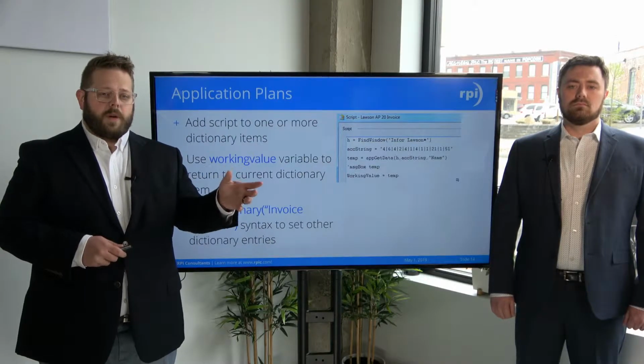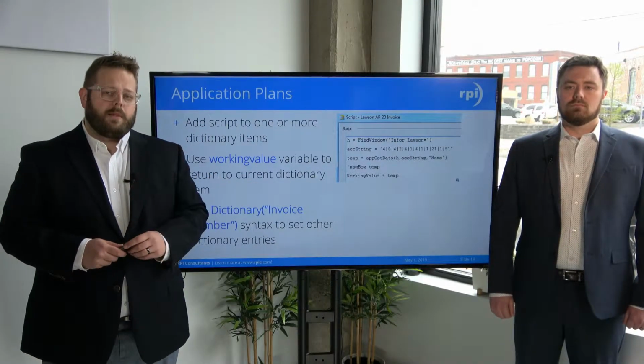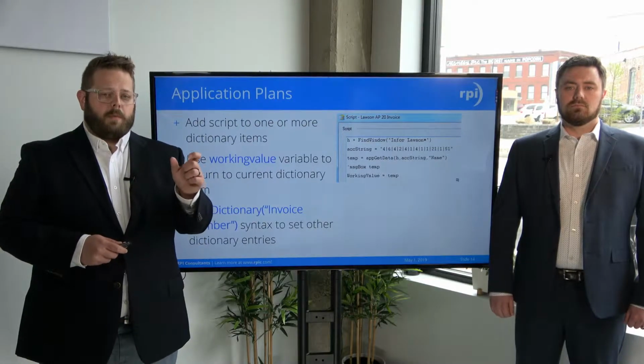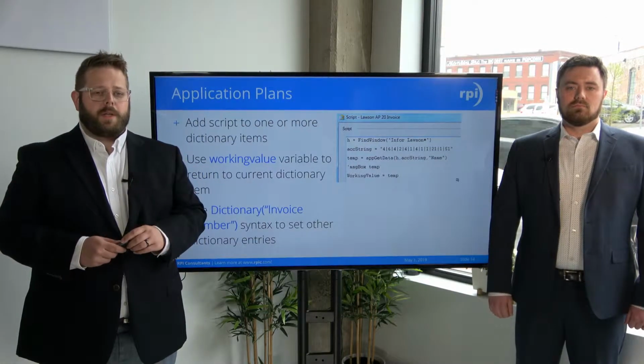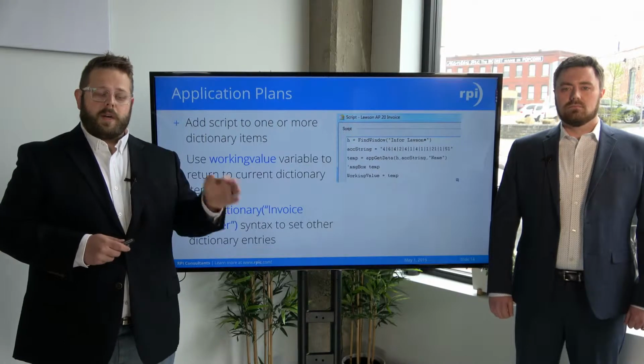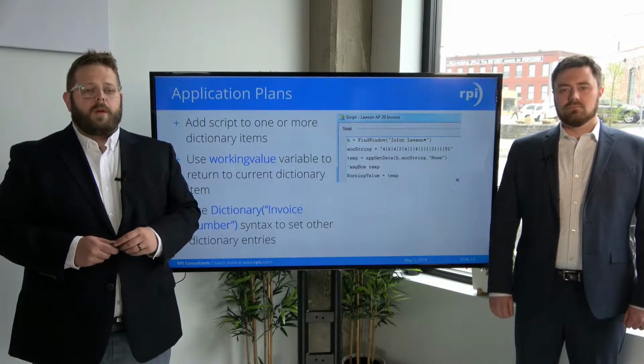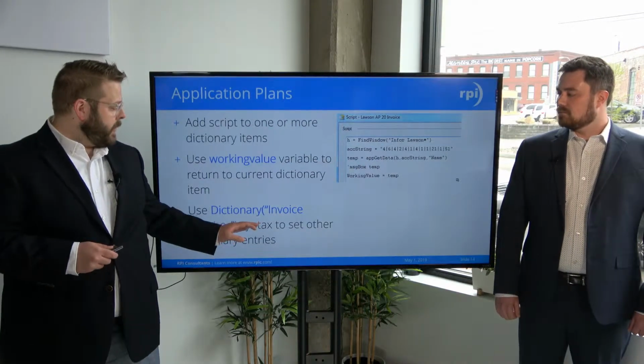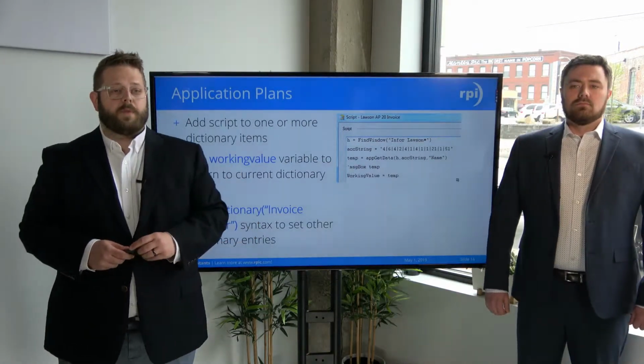So you can add the scripts to one or more dictionary items inside of the application plan. Use the working value variable. It's global inside of application plans to return any information back to the current dictionary item. Or you can use the syntax of dictionary and then the name of the dictionary element to set other items from the same script.